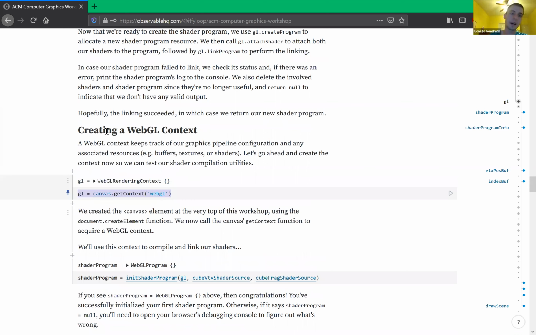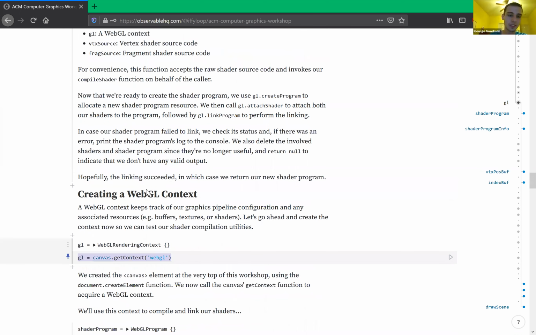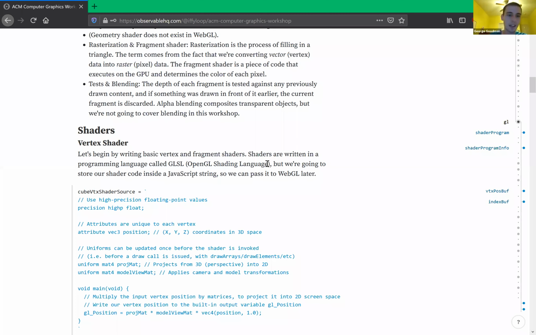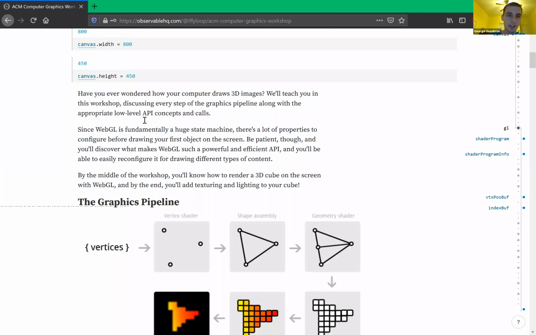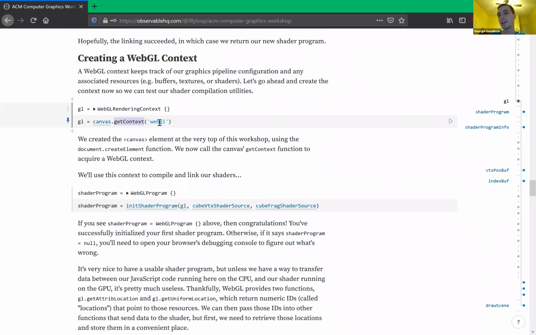We do that by using the canvas element, which we declared all the way up here, right? With the document.createElement function, we create a new canvas element in the web page. And then we go all the way down here and call the getContext function. There are multiple types of context you can use: a 2D context as well as a WebGL context. Here we want to use the WebGL context, so we pass in the string "webgl", and that tells the browser that we want a WebGL context from our canvas.